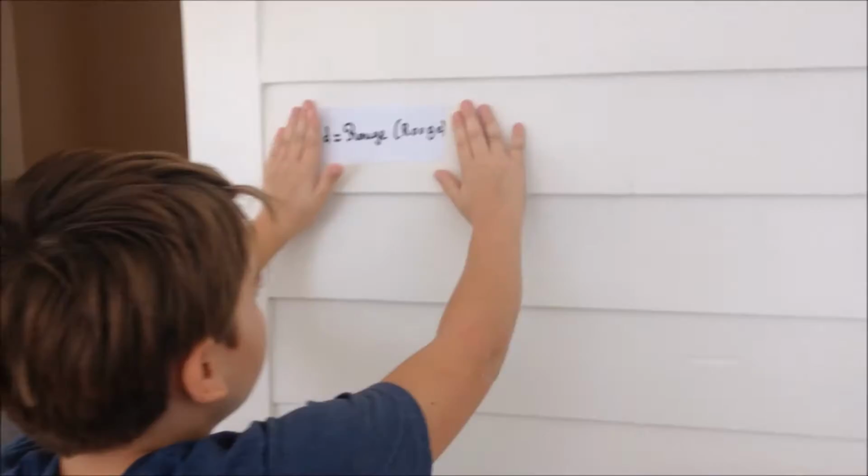So, pronouncing the colors in French. Here is rouge, rouge, rouge. And now I'm going to blow up a balloon.